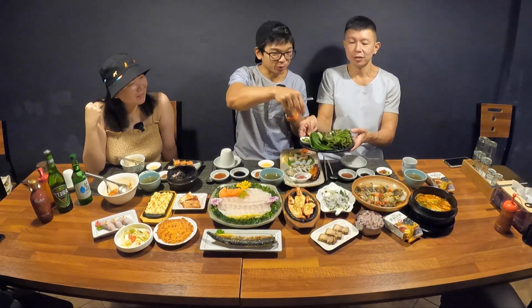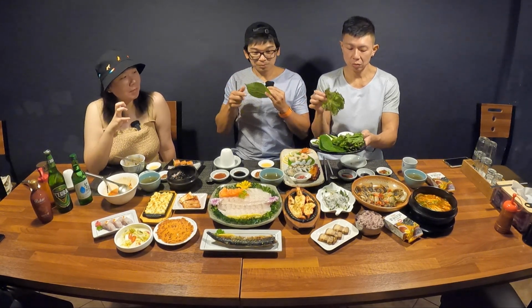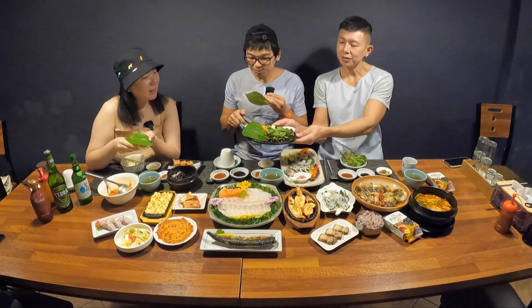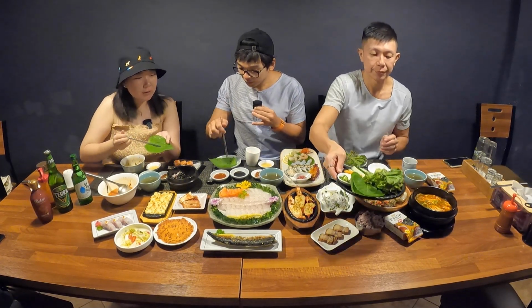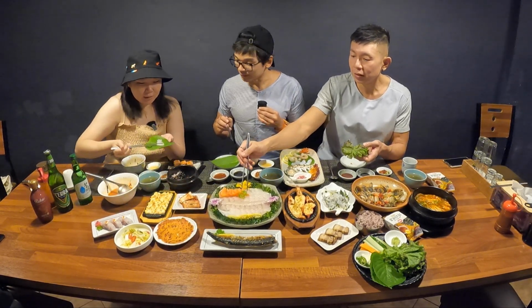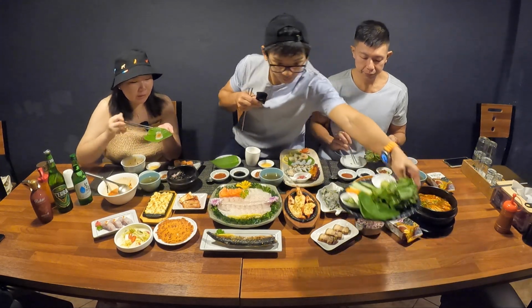Okay, I would like to try. Is it shiso, or sesame leaf? Sesame leaf. So it's a bit minty in taste. Oh my god, they have very cute, beautiful wasabi in flower petals. What we're going to do with that is put it on either side, it's okay. Usually how I eat this is, take this, and then you add a bit of sauce. You can add the garlic or green chili pepper. It's okay, I don't like to add that.